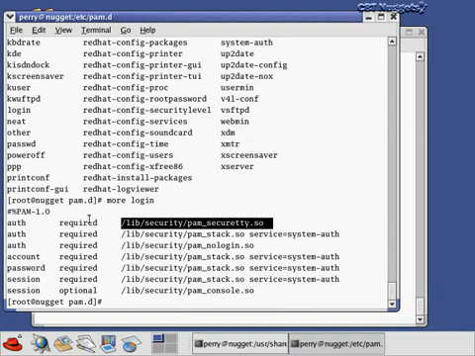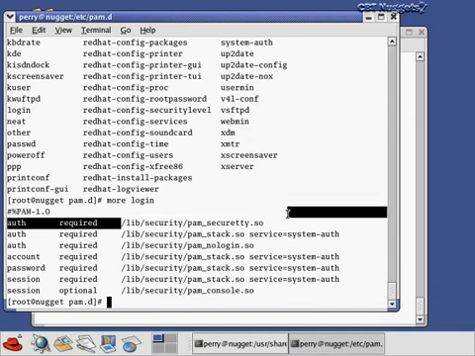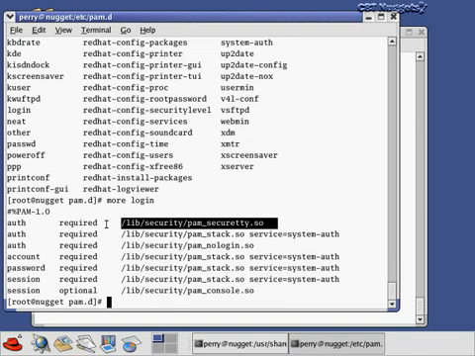All right, so if it says required, you have to pass that test to go on. If it says sufficient here, then that means if you pass this test, you have sufficient privileges to access the shell, and I don't even have to do any more tests. And then optional, basically it doesn't matter. The test is done, but it doesn't matter whether you pass or fail this test. If you've passed everything else up until this point, then you're going to be granted access to the shell. All right, so that's the 4 things: requisite, required, sufficient, and optional.